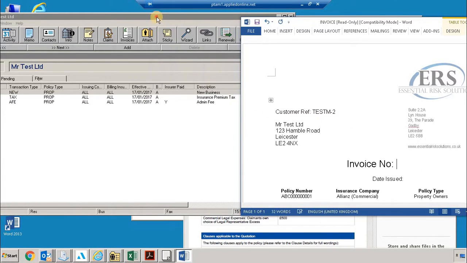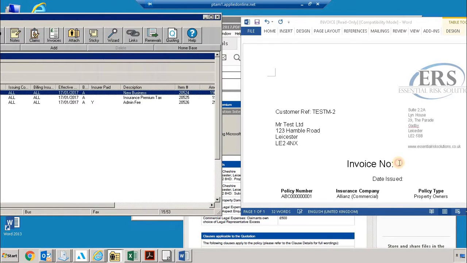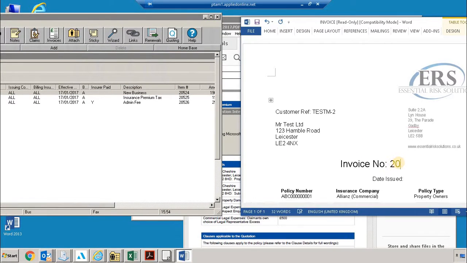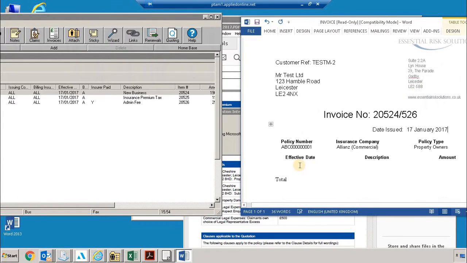We apply the item numbers as the invoice numbers, and what I would do is the first and then the last, just to make life simple. So the date of issue, put it down as the 17th.